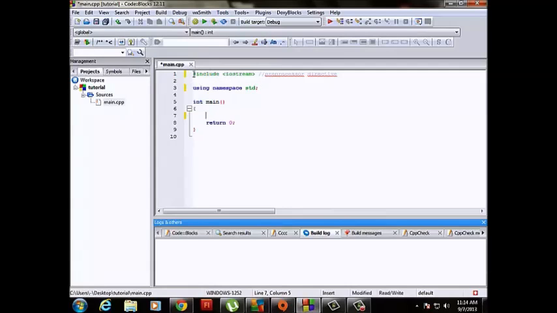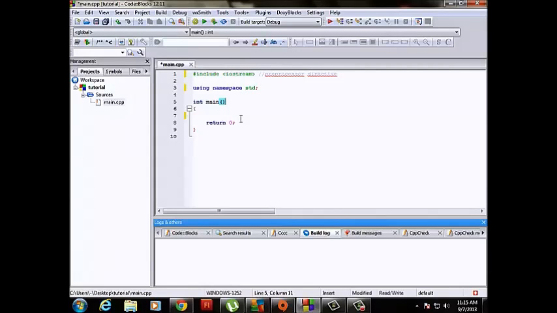First of all, we have the #include iostream. This is a preprocessor directive, and I'll go over that later because we don't really need to know that for right now. Next up is the using namespace std; with a semicolon. What this does is it saves you the effort of writing the std:: prefix all the time. Normally you'd have to write std and then :: before your statements. It just saves you the time of doing that. Sorry if I talk a little fast.